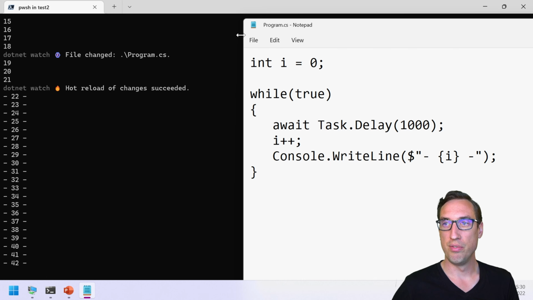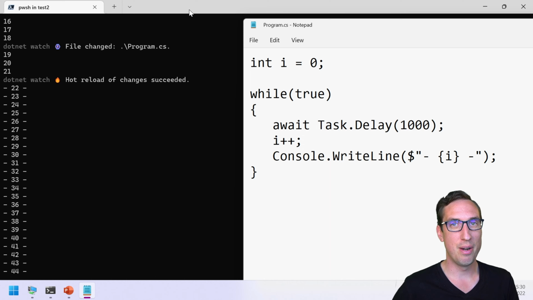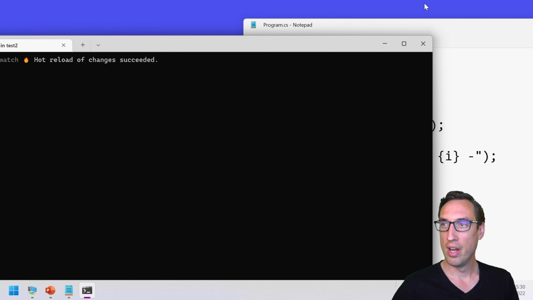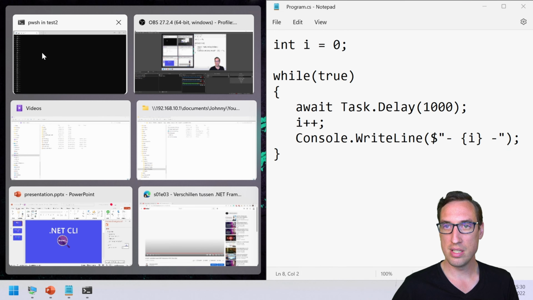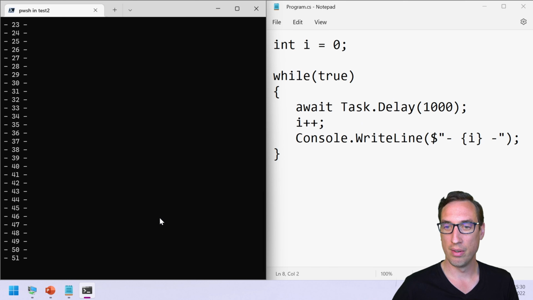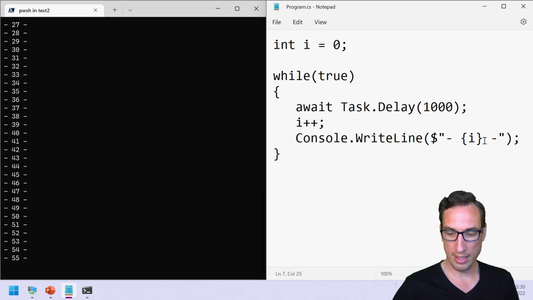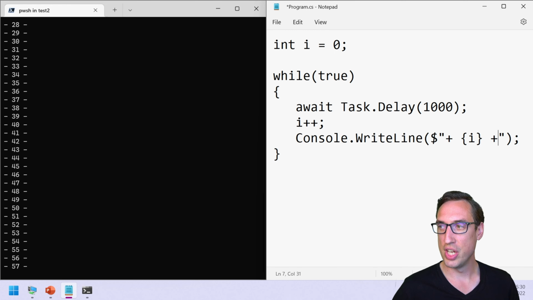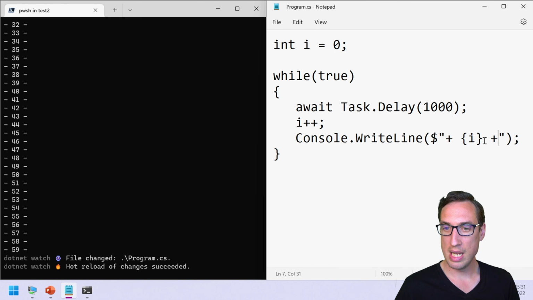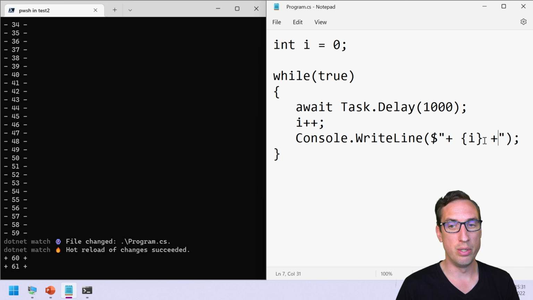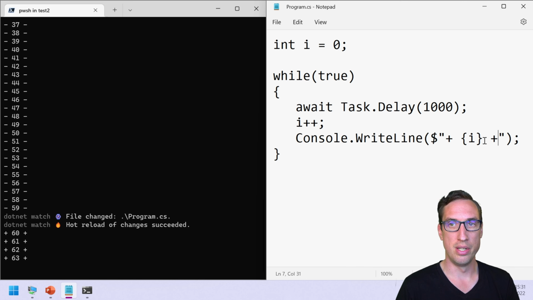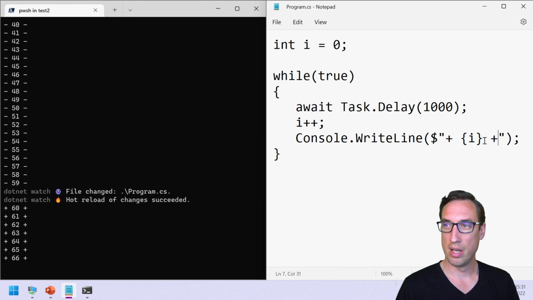So if you really want to do some trial and error coding, you can just put your Notepad on the left hand side, put your terminal on the right hand side, or the other way around, and you can keep making these little changes. Let's change those minuses into pluses, save changes, and immediately you can see those changes in your console, which is very cool.